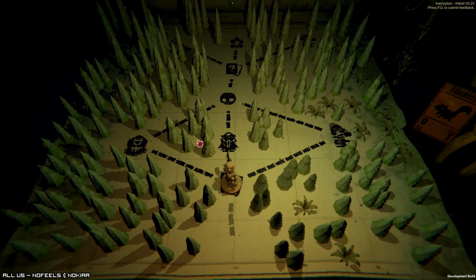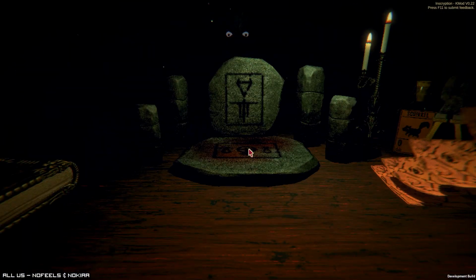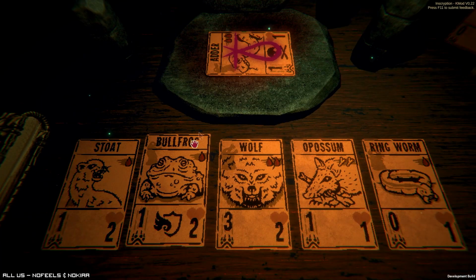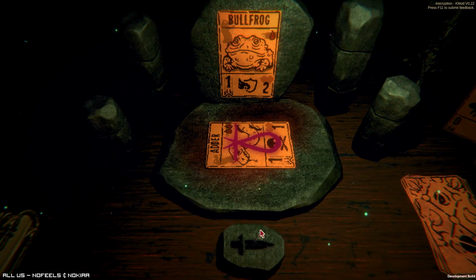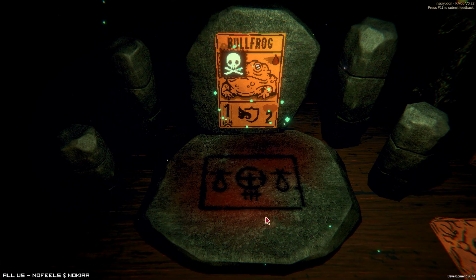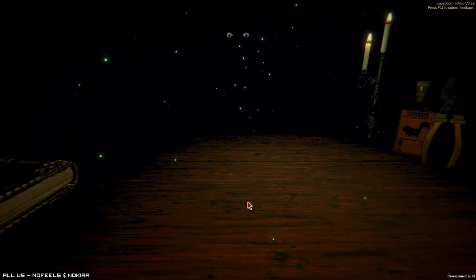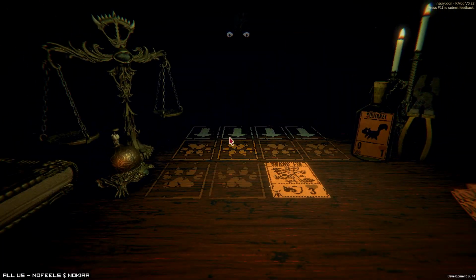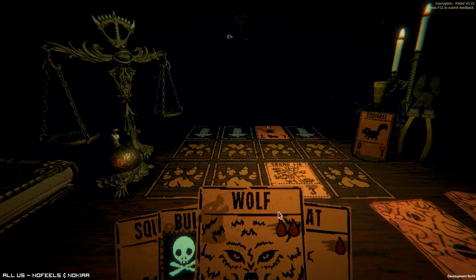So I could go here. This could be interesting, but I'm going to go to the sacrifice. I like having an adder, but it's not actually that good. So I'm going to sacrifice the adder into the bullfrog. I was considering putting it into the possum, but what's the point of that? Well, I mean, could have put it into the possum too. I was thinking of putting it into the stoat just because I like stoats better than bullfrogs.